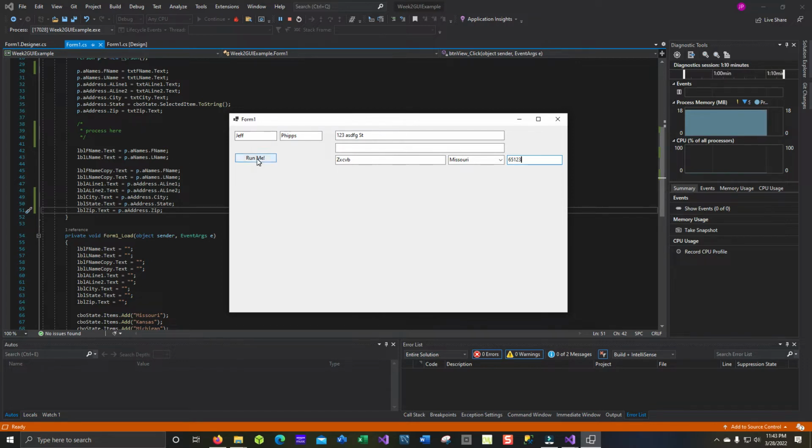And we go over here and click run, and you can see that it's put my name in and the street in, and it skips the address line 2 and puts in the city and Missouri and zip code. And there are things that you could add in that would completely make this into a normal looking address, like take out the spaces.